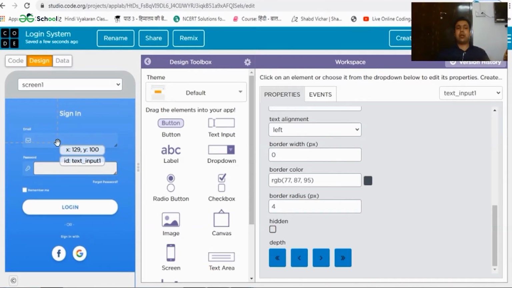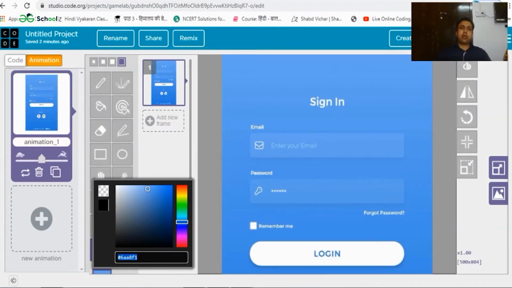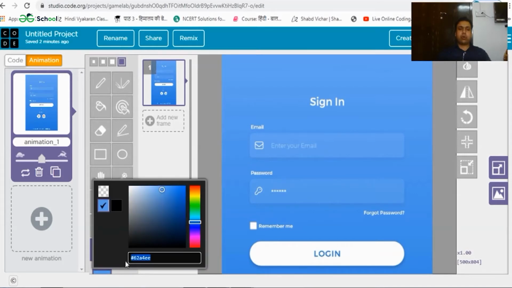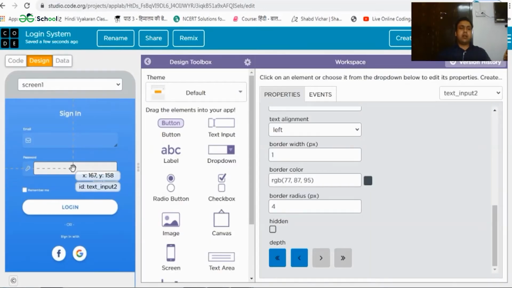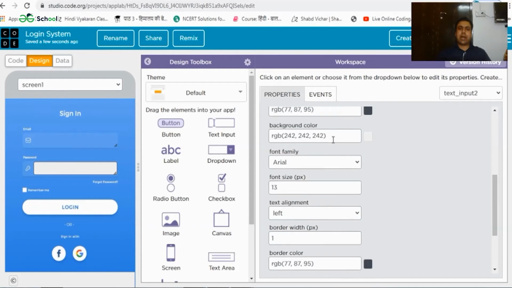Why? Because the background color of that input box is equal to the background color of this email section, or you can say email part of this background image which we have defined on this mobile simulator. Now we are going to repeat the same steps for this input box also, so as to make it look as if it is a part of this image. We are going to go on this game lab. Let's make use of this color picker tool in order to find out the code of this color. So this is the code for this color, and let's go back on that Applab. Let's select this input box, and here in this background color property, let's replace this color with the copied one.